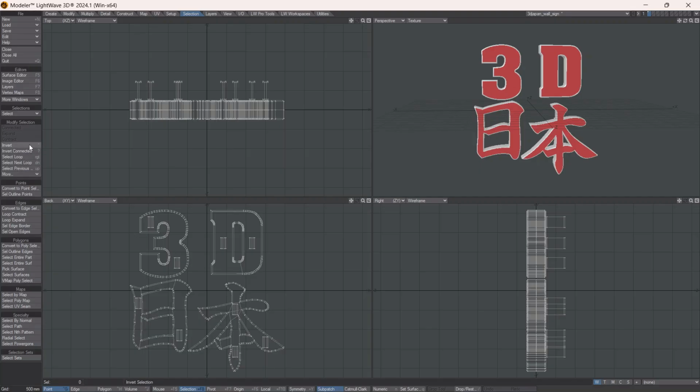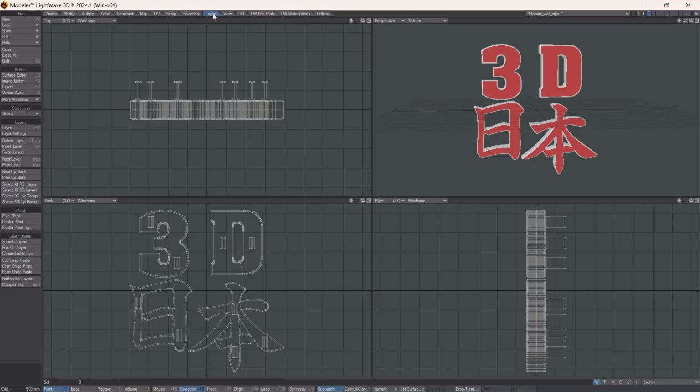And that actually brings me to this section up at the top here. This up here never changes no matter what tab you're on. And we have a new one in this current version of LightWave that is just for selections. And that's really handy, because I used to get so tired of having to come up to this selections tab every time. So now we have this drop-down menu for selections that is always available.